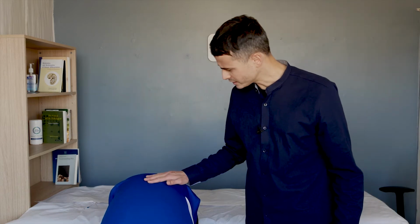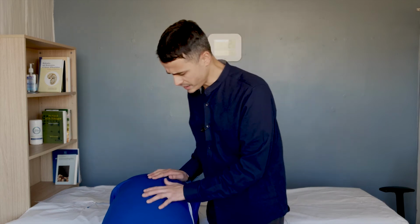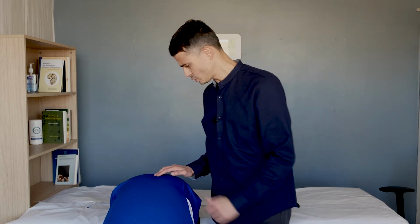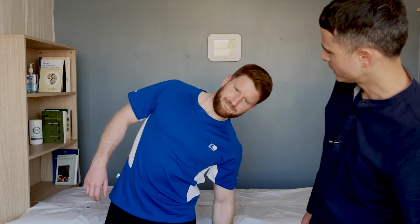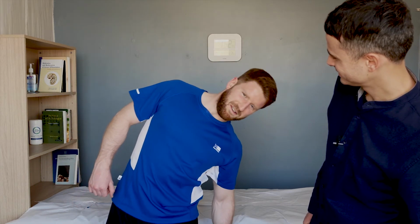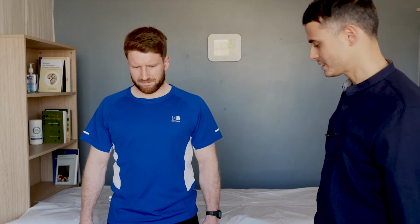Okay, so the spine bends enough, this part doesn't bend a lot, but more or less the mobility is not too bad. Okay, now sideways, this one, okay, and the other one, which one is better? This one is easier. You feel easier? Neither's easy. Yeah? No. Okay, but there is a difference, yeah? Yeah. Definitely there is a difference. Okay, now please lie on your back.